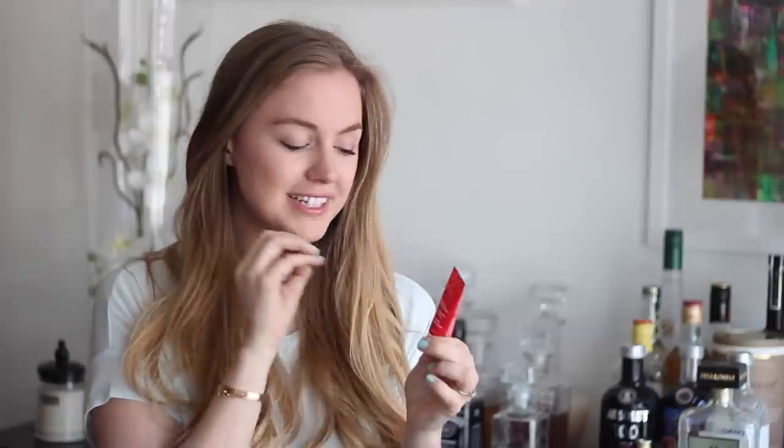I've finished quite a few samples and thought it would be fun to include them. This is the Weleda Pomegranate Creamy Body Wash. I love the smell of this product but I didn't like the body wash itself — it wasn't lathering, it felt like a cream, and it wasn't very cleansing, so I'm not going to purchase it. However, the Weleda brand does have some great products. I really like their Miracle Skin Cream, which is great if you have very dry skin — you can apply it on your face and on your body.